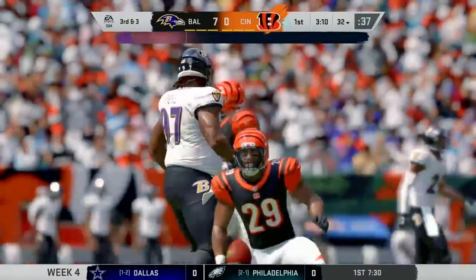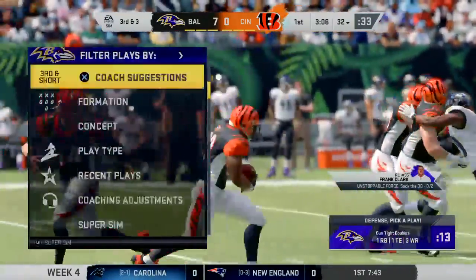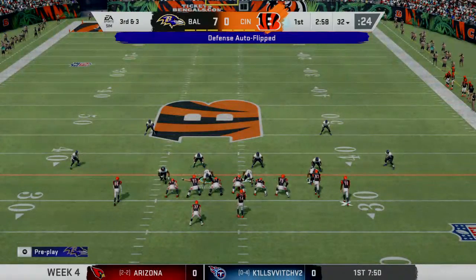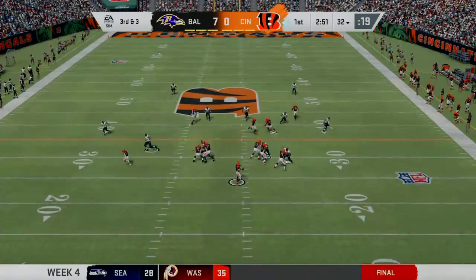Down he goes, folded like a lawn chair. Plays like we just saw there, that's why they're up right now. And the defense, they're doing their job. Yeah, it starts with the guys up front. When you talk with GMs who are putting together a team, a lot of them say we're going to build from the inside out, because if you control the line of scrimmage, you control the rest of the ball game, and that's what we're seeing here.